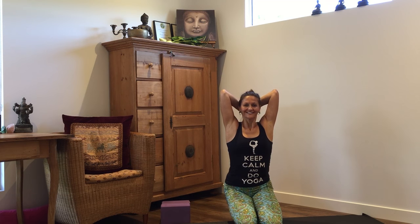Bring your hands onto your chest, Jnana Mudra, and allow the breath to come all the way up towards your fingertips. Patiently watch your breath until it's fully exhaled. Inhaling out to the side and up. Exhaling, bend the elbows. In, up. Exchange.